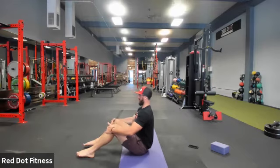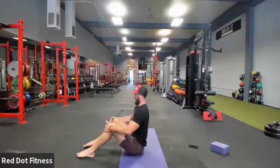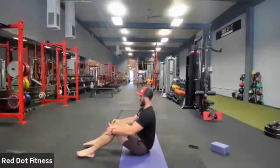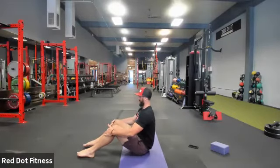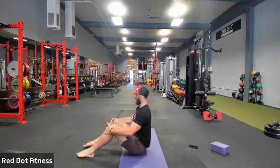So it's just a pumping movement. This is going to help hydrate those tissues that don't move often. It'll bring control back to the central nervous system, right? So it's going to tell the body I want to keep this movement.